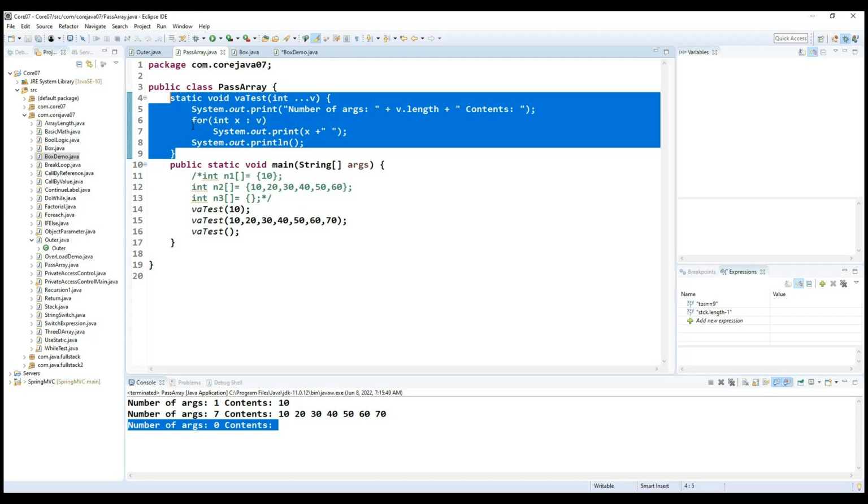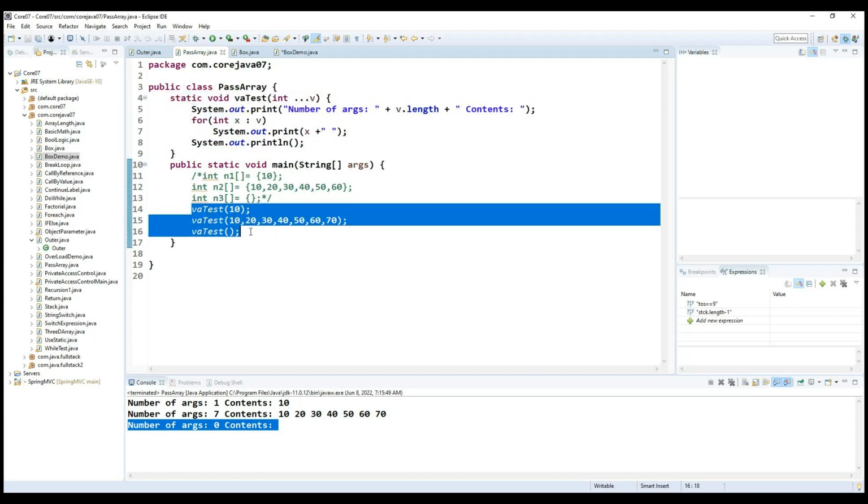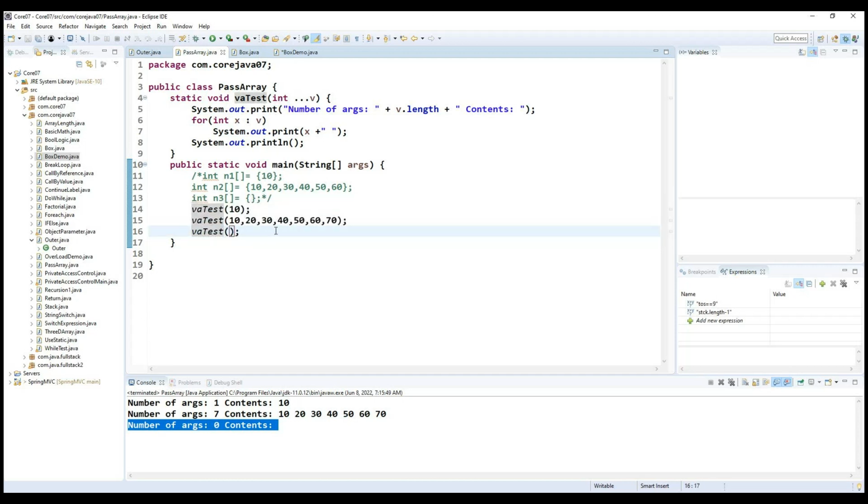Once the current thread completes its execution, the memory is no longer available, and it is removed from the main method. You can see we are calling three times. The memory allocation is created three times, and each is destroyed once line number 16 is completed.